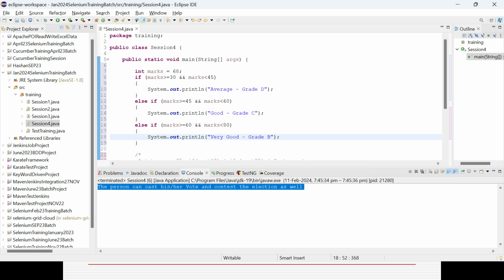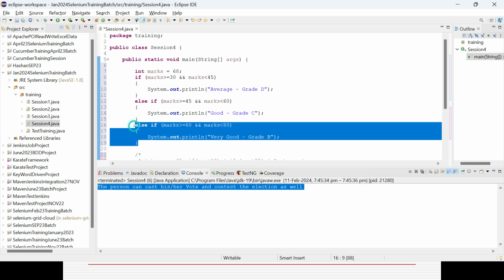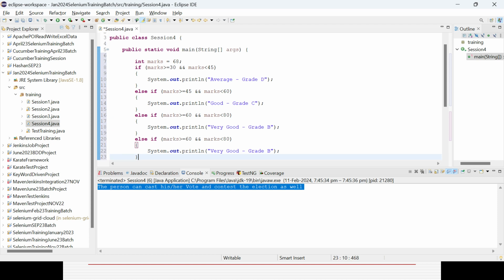I'm just giving a simple example. Else if marks greater than or equal to 80. Okay, means 80 to 100 it can go. So it's excellent or grade A. Then I will go to the else part.